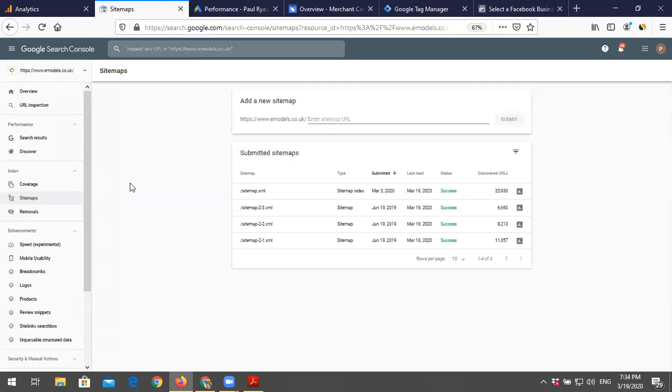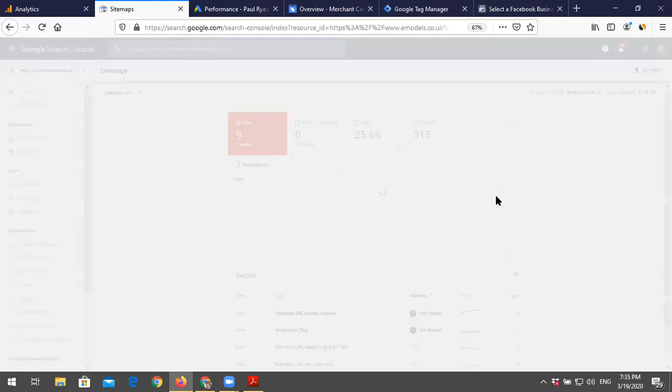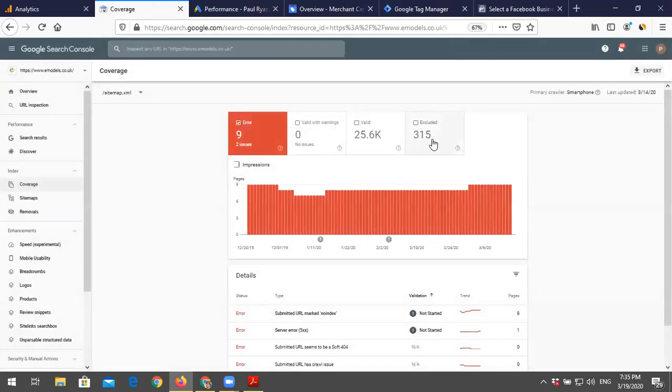Definitely, if you're migrating from any other platform to Magento 2, your URLs and sitemap will probably be different, so you'll have to go to Google Search Console and upload the new one. A couple of things about sitemaps: if your website has a big inventory, like 5,000 or 10,000 SKUs, my recommendation is to split those SKUs into sub-sitemaps. That helps Google with indexing. For instance, this one has 26,000 items and only 300 excluded by Google. Everything else is valid and indexed.